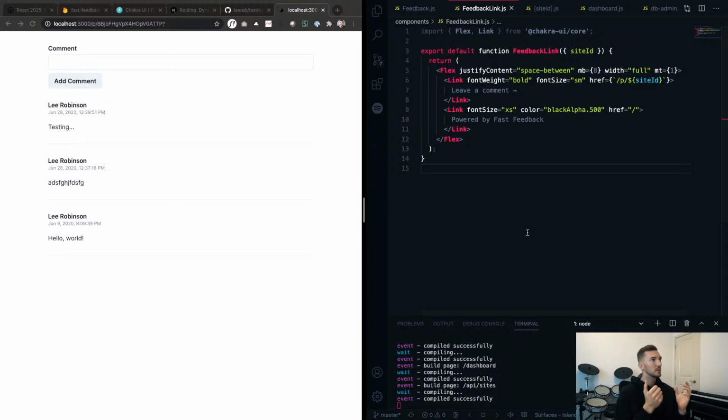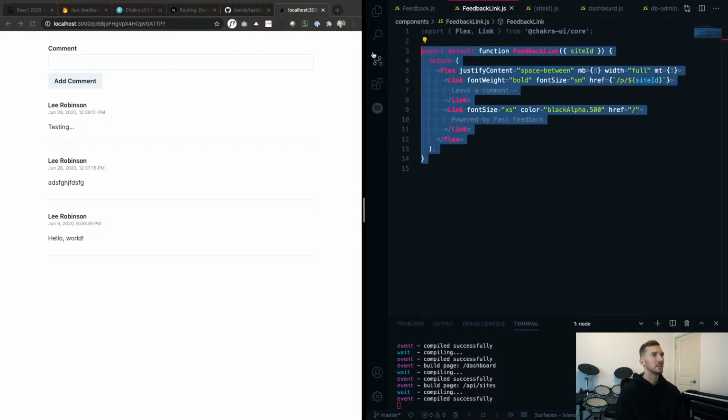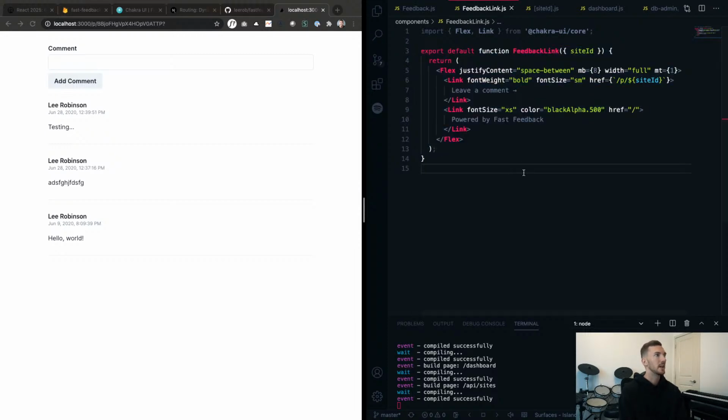Another thing that we could do is check for a cookie and see if that is valid, and if it is, then just directly show the comment form. But I think for right now, this might be a faster kind of MVP approach that would allow me just to link out to leave a comment and call that good. So we might want to do that here.